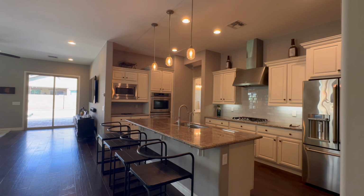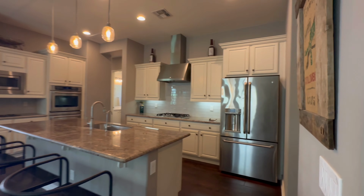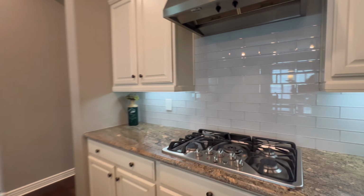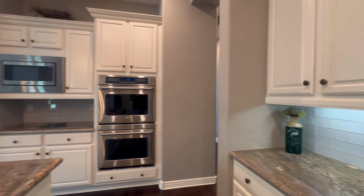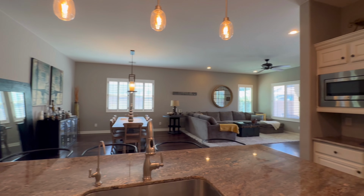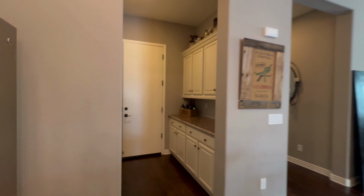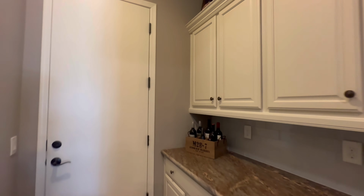All right, now we flow into the kitchen. As mentioned earlier, it's got great granite countertops, stainless steel appliances. Over here, they even tiled the backsplash. We have a gas stove, which I know you gotta have if you like to cook. Really has that open concept feel with the dining room table straight across and then the living room over there. Some great pendant lights. And then there's even an area over here where you're gonna have room for more storage as well as a pantry, a walk-in pantry right here. So once again, this house has it all.